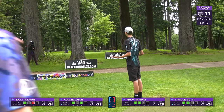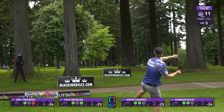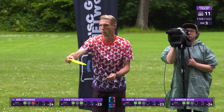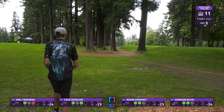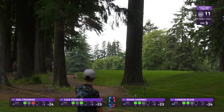There is also a patch of OB on the left-hand side of the fairway, but it's a pretty wide fairway nonetheless — it's really just about the approach to the pin and getting through one of these gaps. Gannon takes a huge kick out left and doesn't find the OB. Good-looking shot from Hammes will get him center cut and out in the open. Getting through this hole is more of a marathon not a sprint — just hit your gap and get yourself in play, though that is a little low from Joel.